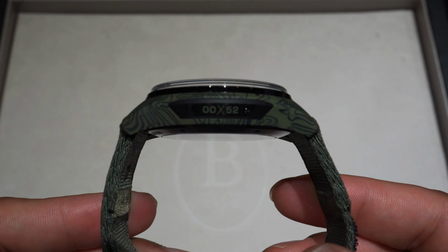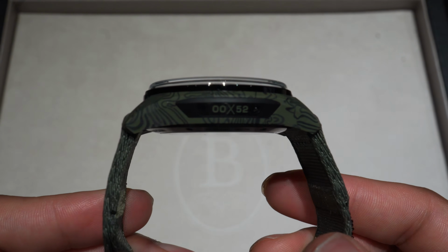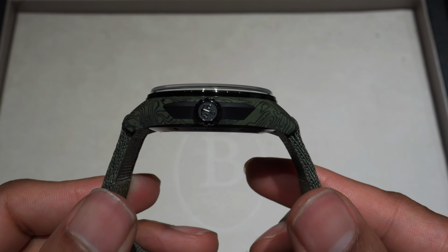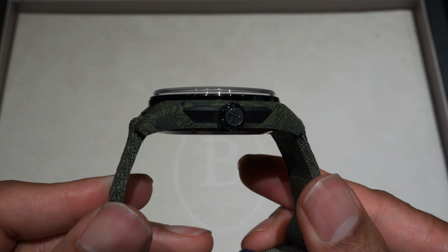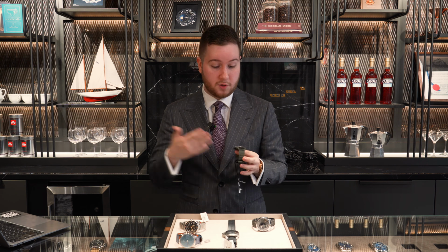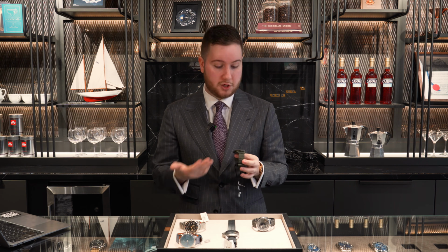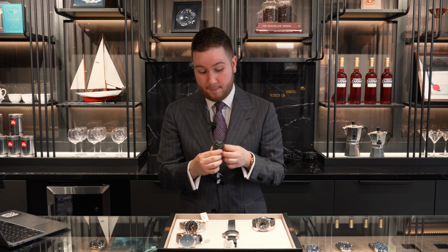And in this carbon case, I think it really throws back to Ulysse Nardin's history with respect to making and using avant-garde materials, right? Whether it be carbon cases or even the use of silicone parts in their movements. They're one of the pioneers of this technology, and they've done it in sequence now for over 20 years, really. And it's helped make not only watches more serviceable and have longer service intervals, but also more amagnetic, more accurate, and just more durable overall. So props to Ulysse Nardin. I think they're making a ton of great watches, and I think that the Freak X is one of the best for the brand.